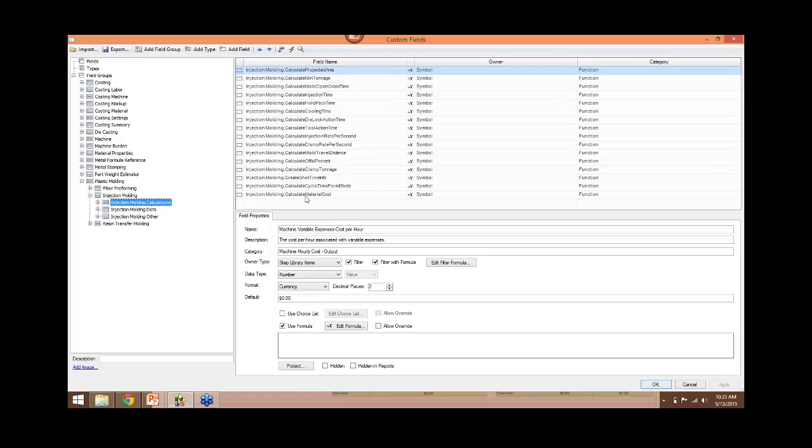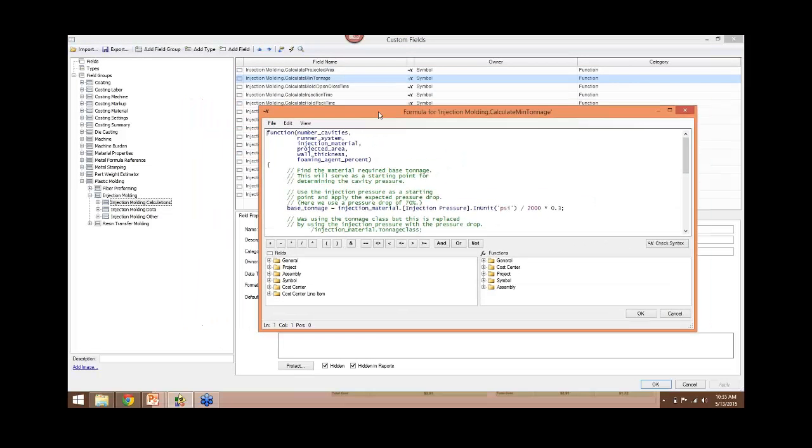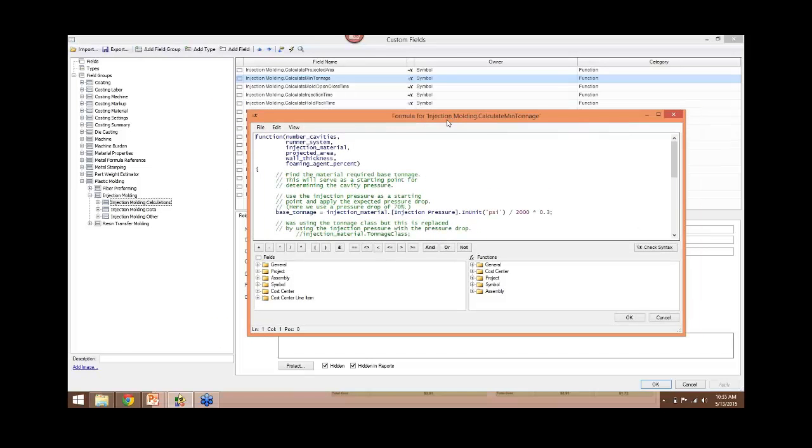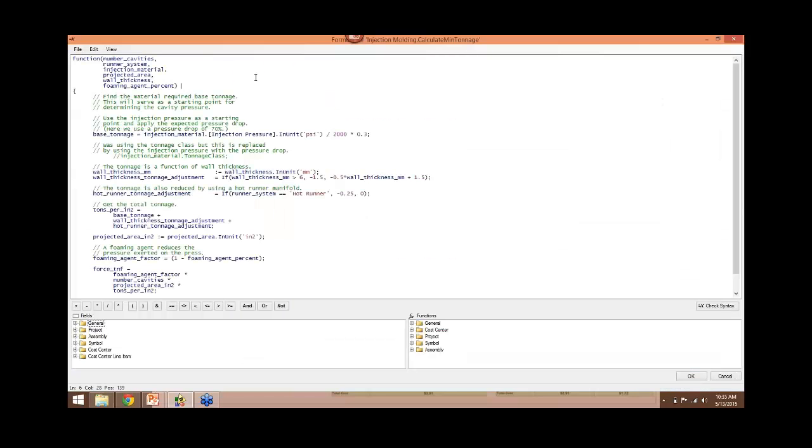So what this lets us do is we define fields that contain formulas and functions that specifically will calculate the minimum required tonnage. And they're all labeled in such a way that we can easily find them. They're grouped much like a folder system, making it a lot easier for us to manage this versus having it spread throughout various sheets in an Excel spreadsheet. And as I expand this in here, this actually not only captures just an expression, you know, that we would have in Excel, but rather this actually defines a function that can take inputs, that is parameters, arguments, and return back a value. So I'm going to use this to also highlight some of the differences between our formula system and what one would find in Excel.